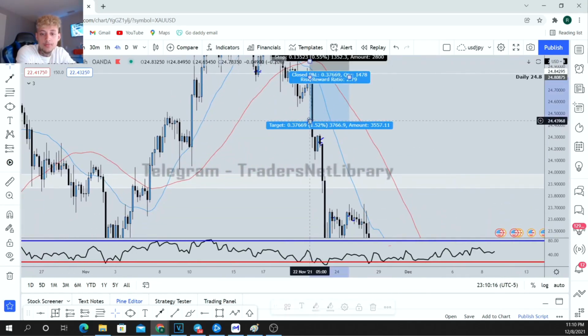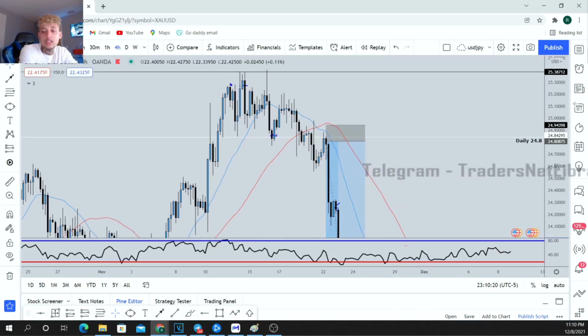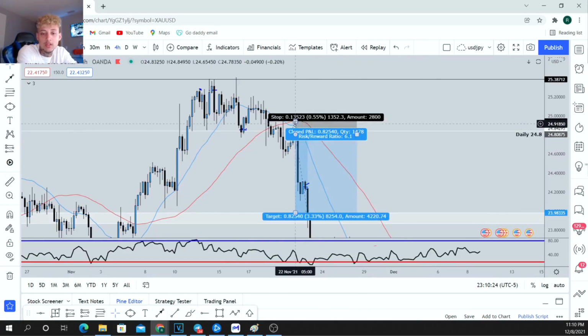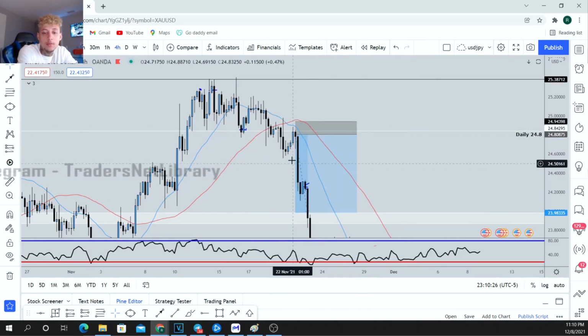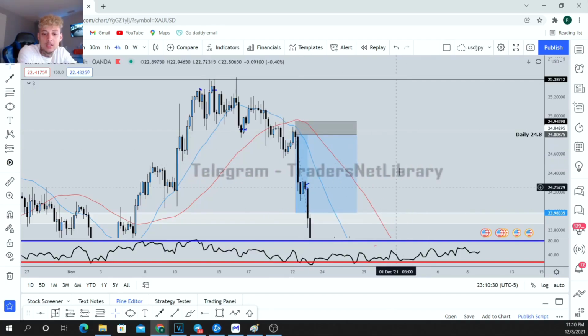Now your take profit is going to be your next level of support. Now, typically you don't want to set a take profit that's super big and a super tight stop loss, right? Because you want to give price enough room to breathe, because it could come all the way down here, retest it, and then continue to go down.